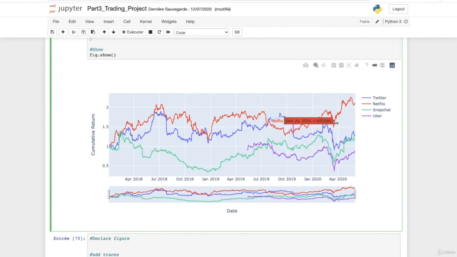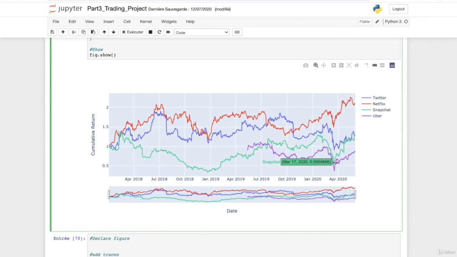You can see that visually. If you go on Netflix, you can see that you would have made around 75% profit in terms of returns since the lowest price after the coronavirus crisis.